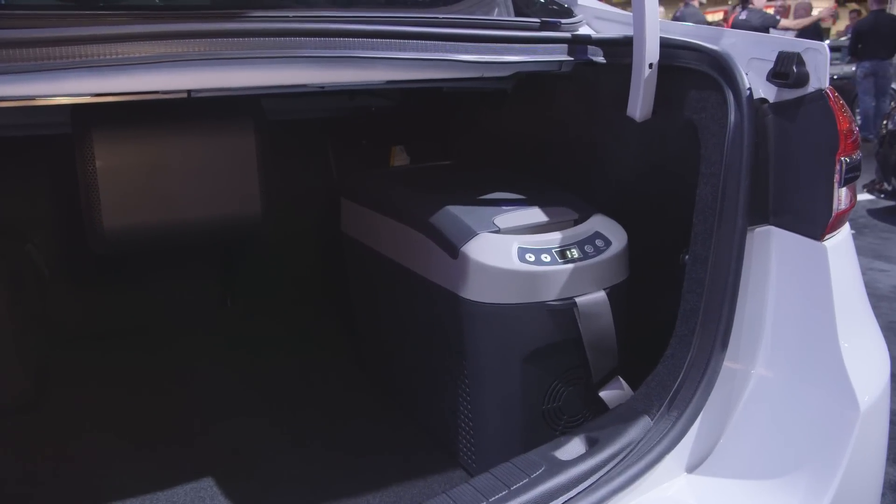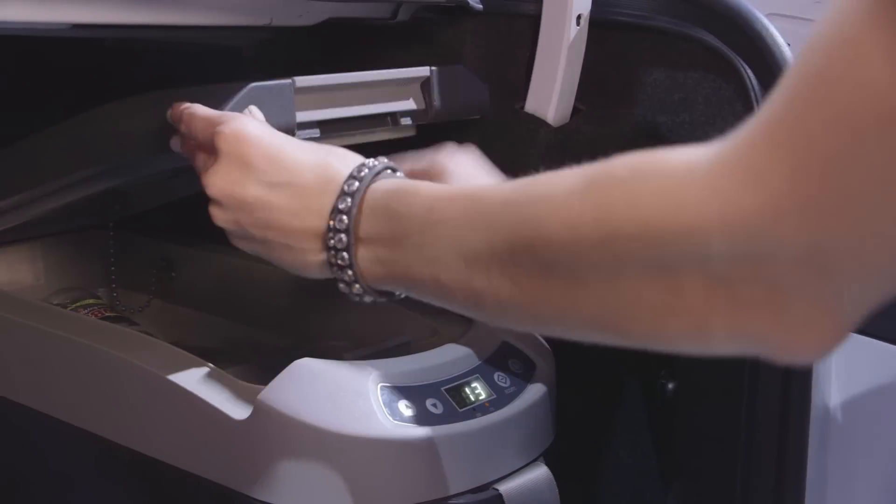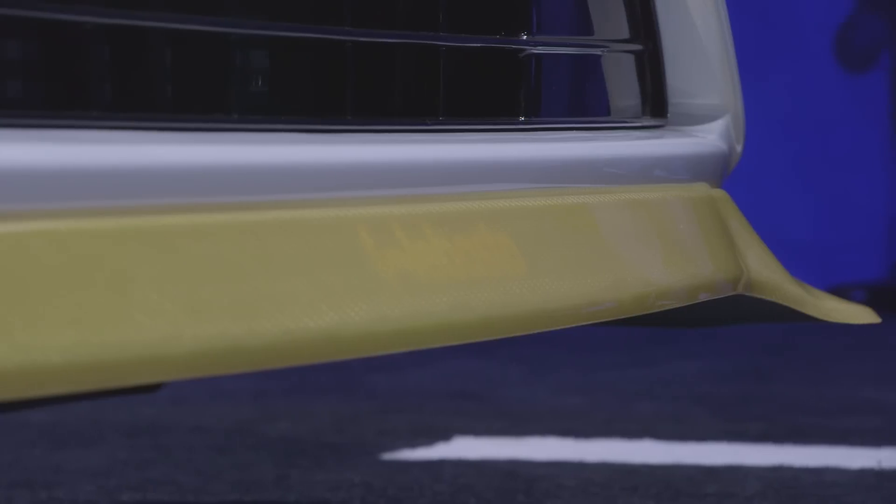There's something cool in the trunk that's not in your everyday sedan. We have a fridge-freezer in this vehicle that you power using your car's power point. It keeps your drinks cold, and it can also work as a freezer — so you don't have to worry about ice, draining it, or filling it.